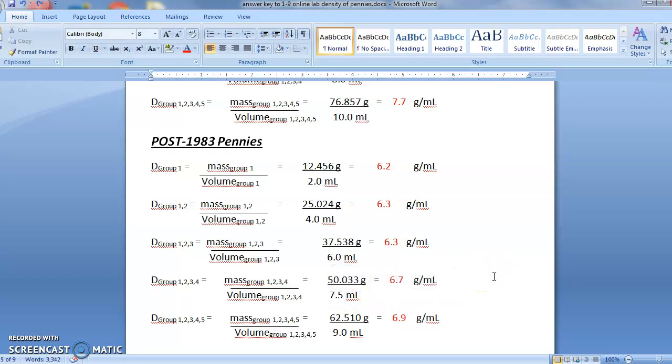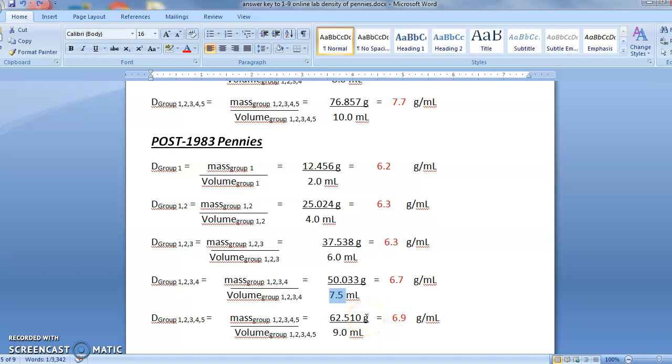That's a 6.7. All of a sudden it was 6.2, 6.3, 6.3. It went up to 6.7. Notice the volume was 7.5. This one was read as 7.5 displacement. Had it been only read as 7, if it was closer to 7, this number would have been down around 6.3. Oh, I'm sorry. If it was read as 7.5 and it really was closer to 8, this number would have been lower. If this number went up a little bit, then this number would have gone down a little bit.